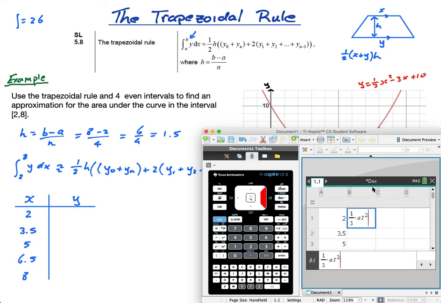Now, if this freaks you out, or if you really don't like the look of this, no problem. Just sub in each one. It'll take you maybe 2 minutes extra. This is to kind of save you time if you like this kind of thing. So that's going to be a third A1 squared, minus 3 times A1 again, and then plus 10. Sorry, I feel like an idiot here. I should have pressed equals. In Excel, you would press equals first. So press enter, and now I get 16 over 3.